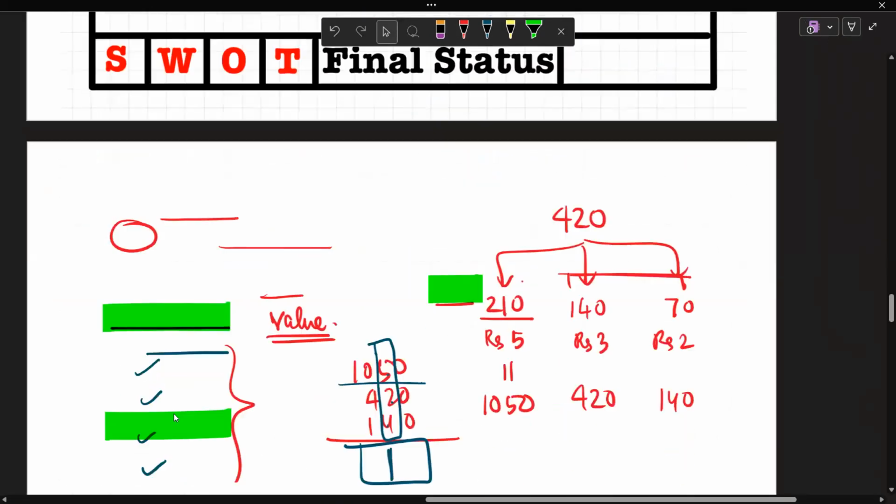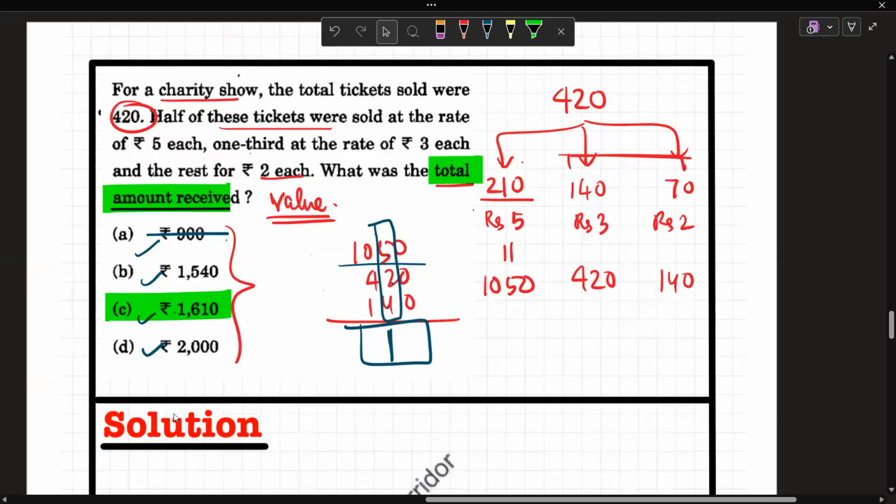Now, another question. This question was about simple calculation where the number of tickets was given. It was divided into 50% of the tickets at this rate, 1/3 of the tickets at this rate, and 1/3 of the rest of the tickets at this rate. Find the total amount received. What I said here is no need to calculate, because you can eliminate. Where you can eliminate, you do not calculate. How did I eliminate? I calculated the tens place. The tens place gave me 5, 4, 9, which is 11. So 1 will come here because 0 is here. Keynote, because 0 is here. Had there been some number, I would have calculated this first. Suppose here there was a 9, then I would have calculated this as 9, and then gone for elimination. Okay, so be careful in that case.